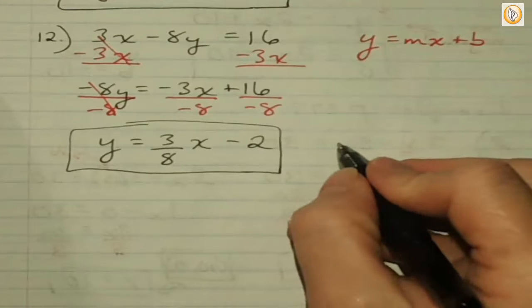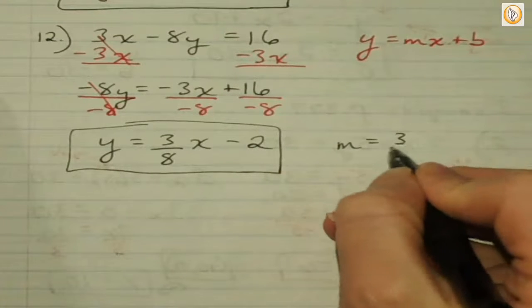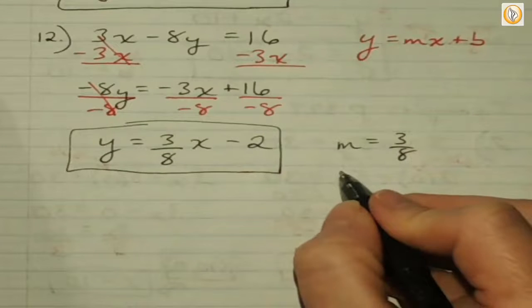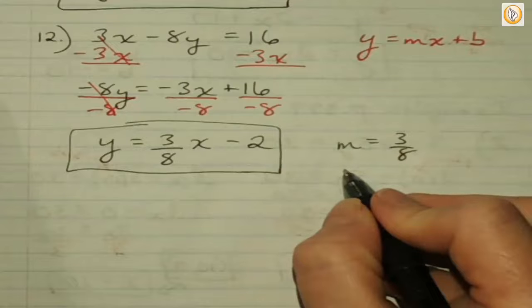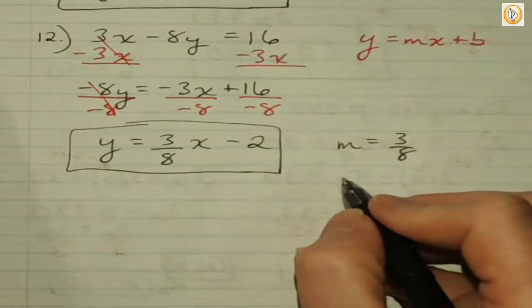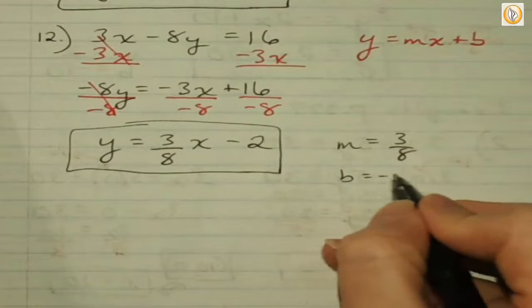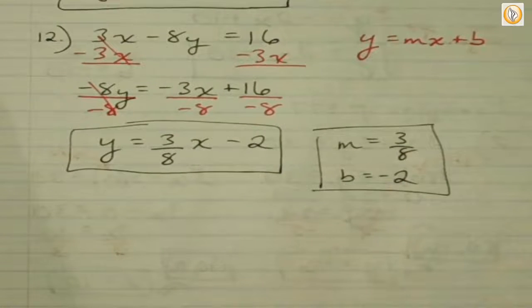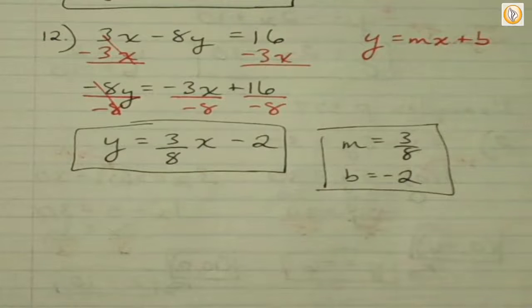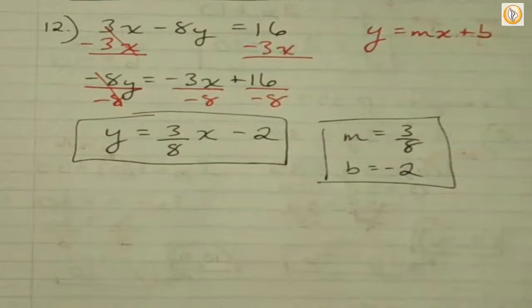The slope is 3 over 8. Bingo, 3 over 8. What is the y-intercept? The y-intercept is the -2. Very good. You have to have all of these answers for number 12 for this section. Any question? Is there IXL on this? Yeah. There's 6 IXLs. I've already assigned them. They're due Wednesday.